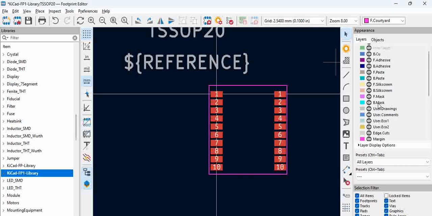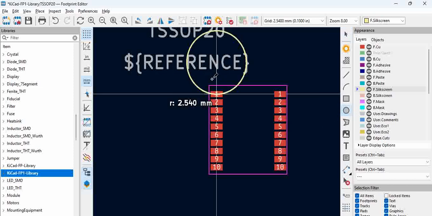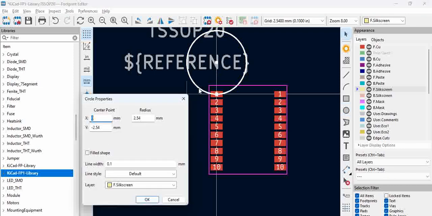So for indicating pin number 1, again we have to go to the silk screen. Okay, and we can take this component, just try to draw something, and what you can do is we can place it very close, 0.5.